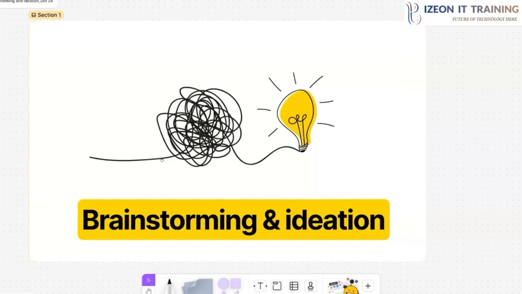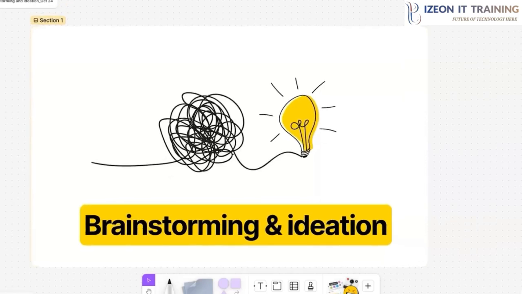So, brainstorming and ideation. The reason for doing brainstorming and ideation can be different. Don't just think that we have a problem. Even deciding what case study project you should do, or how you would like to steer your whole UX career, what kind of profile you should create, can be anything. Brainstorming and ideation can be anything. Even if I just want to buy a car, let's do brainstorming and ideation around it.